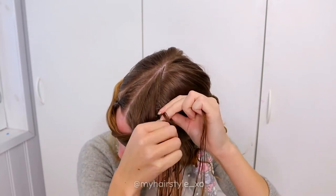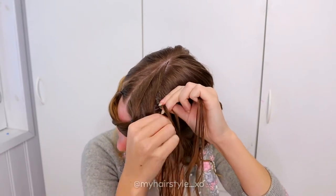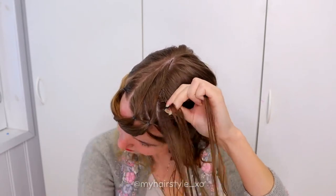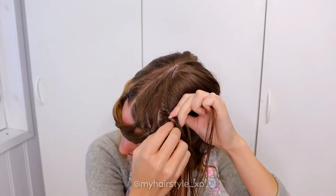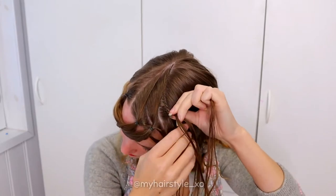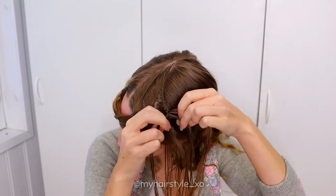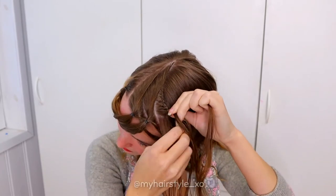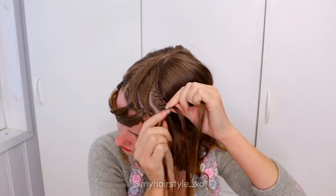I usually braid my lace braids in the way that the braid will go on under the part line. So basically I bring the hair from the left side of the part line to the right side and a little bit over the right sided line, and there's the place where my braid goes on. If you braid closer to your scalp, it will look a little bit different.